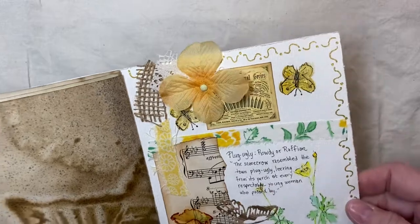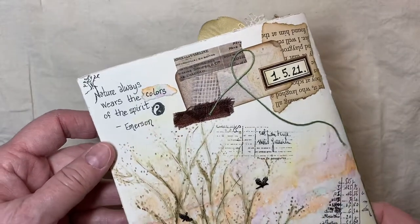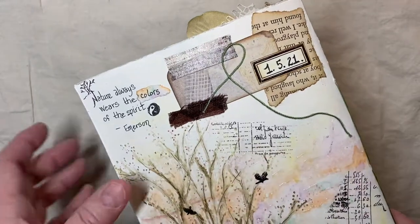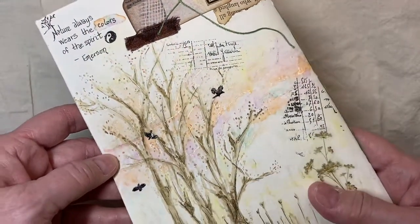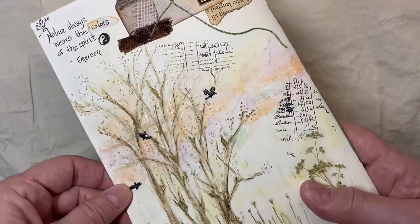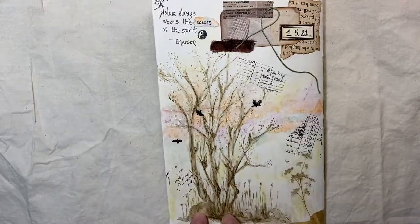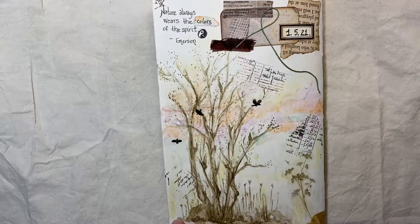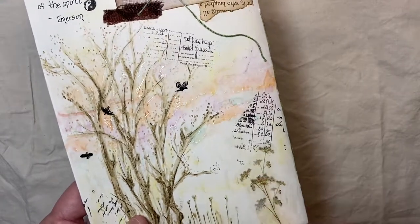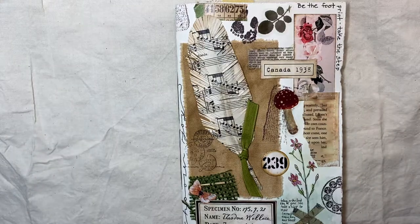I used a brad inside there and fingernail polish again here. Now on the back — let me show a closeup while I got it in my hands. This is just a piece of Aunt Lydia type thread. And can you see, I used the glossy accents just to kind of make it look like gloss in the sky. This is also watercolor. And then I had the birds — I stamped them on with a stamp — and I used a little bit of paper from a pattern paper down here. That's a washi sticker there. So thanks for the look. I appreciate it. And remember, your day is full of choices, so choose joy.